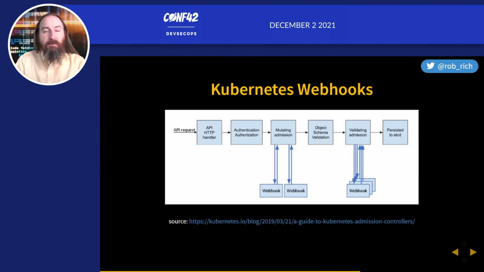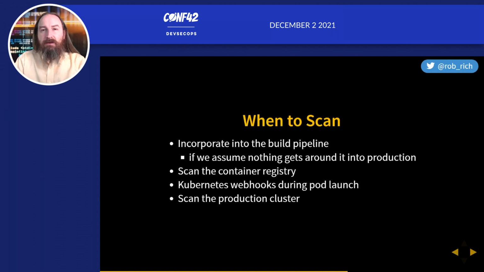If this is the first time we've seen the image and it takes 10 minutes to inventory the software, then we're not replying in time, and that validating webhook is probably going to fail straight away. So maybe we fail it, and in 10 minutes, once we have the results, we try again to schedule that pod. So these are the various places where we can take a look at our content, and each one has value depending on where we have the content.